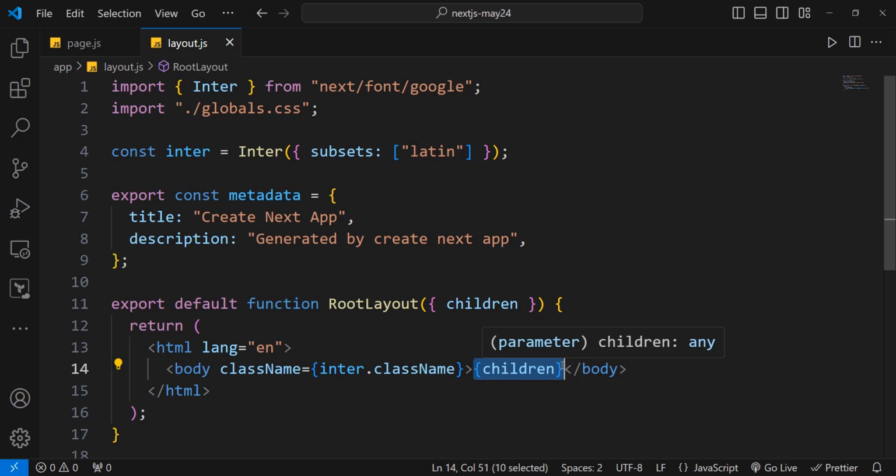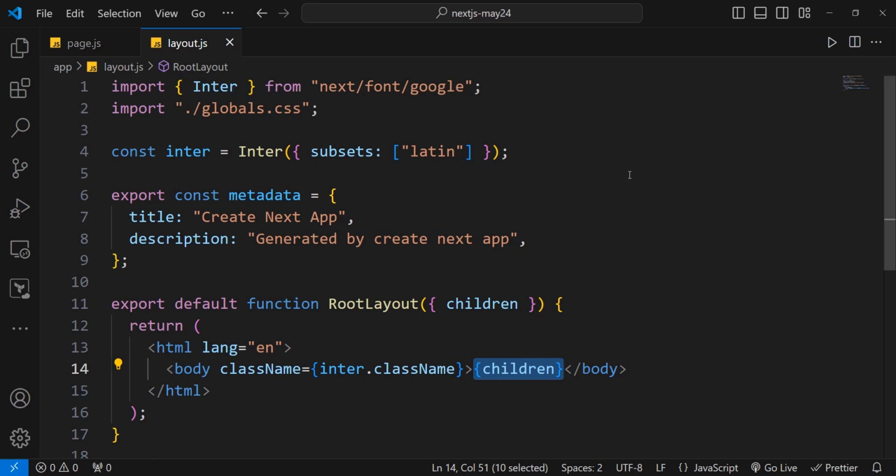Basically, children are all the pages in our application. We will take an example and you will be able to understand it much better. So let's write some code for that. Let's create a navbar kind of a thing.